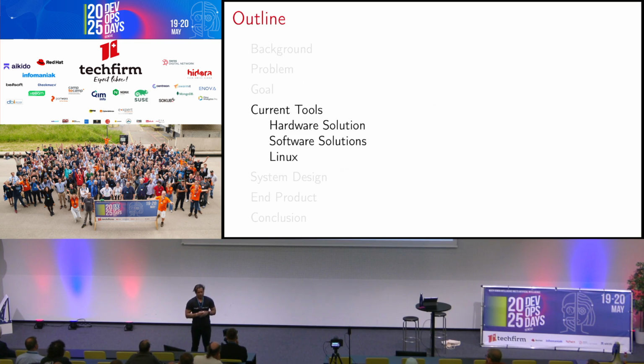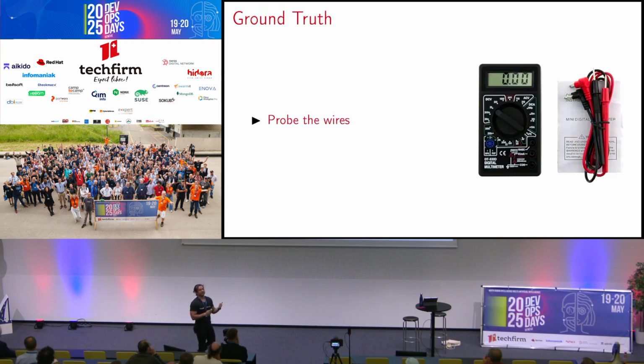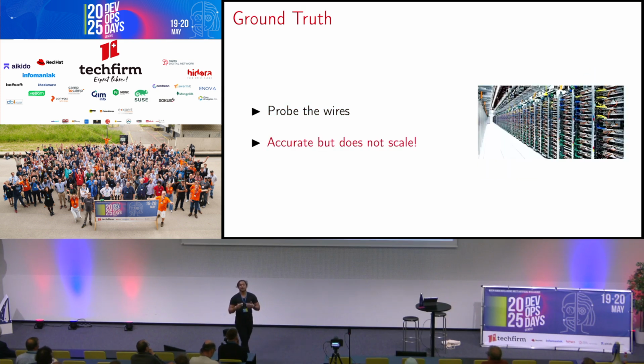Now, all right, we understand the problem, we understand the goal. I want to show you the absolutely correct way, like the 100% correct way of doing things. And then we also understand why we don't do that. This is the 100% correct way of doing things. You take a bunch of wires, you put them in your system. It's taking 15.675 watts. OK, but can you do it for this? No, we can't, right? We run on massive server farms. And by the time I finish doing the measurements on all of my servers, yeah, well, I'm not sure if I'll have my job.